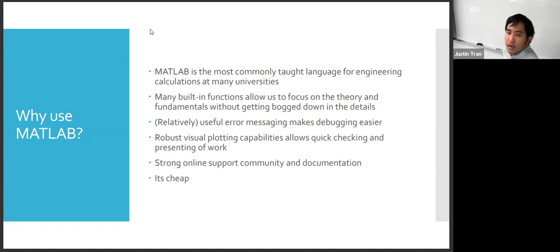Another nice thing is that it's cheap. You could probably buy a license of MATLAB. Probably now it's different because of inflation, but I remember it used to be about $99, which seems expensive. But if you look at a commercial version of ANSYS, which literally costs like $10,000 just to use it for 1 year, $99 is not that bad for how useful it is.